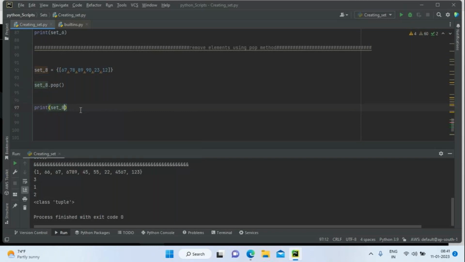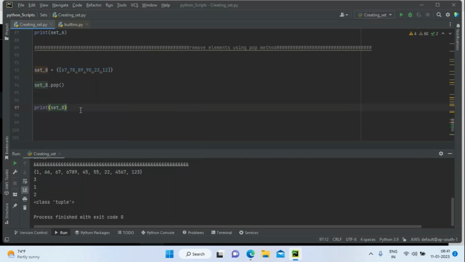If I want to make the set immutable, there is one more concept called frozen sets. Frozen sets are immutable. Once created, you can't change anything, you can't add, you can't delete, and you can't use any functions like pop or remove, because it's immutable. If you want to create a set object that should be immutable, you can go for frozen sets. Once you get it, it will stay as it is.